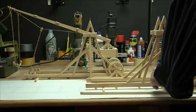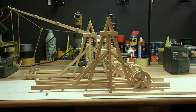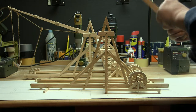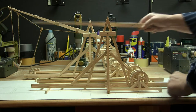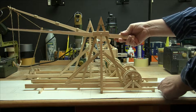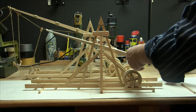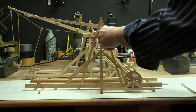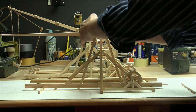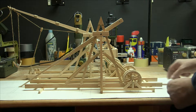I can move this a little away so we can see. I have not been working on this today because I haven't had the time. So we are where we left yesterday. But as you can see, this one was pretty tight, wasn't it? I had to bring that up, but we are pretty much there, right?